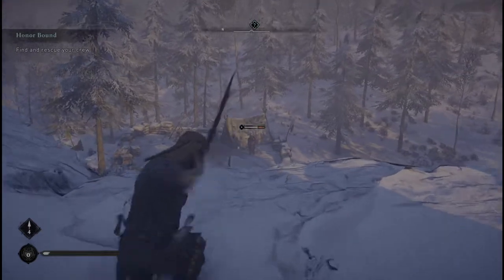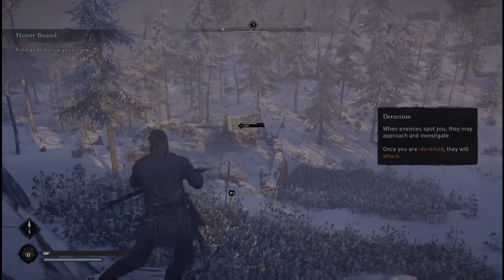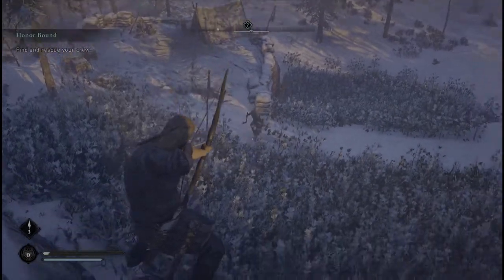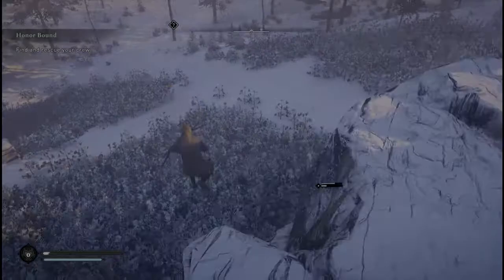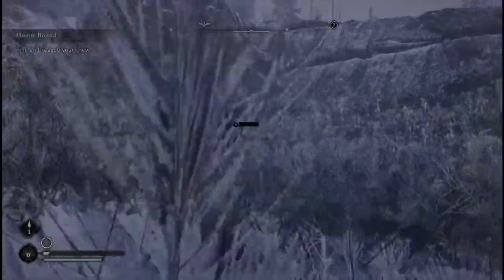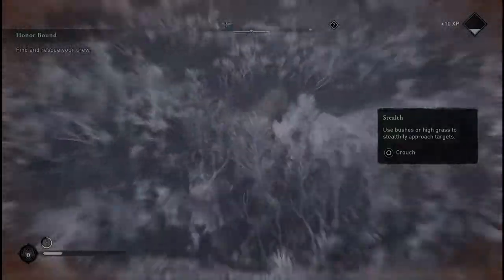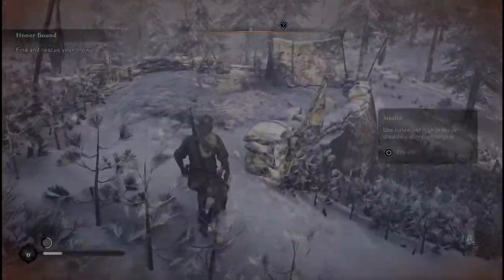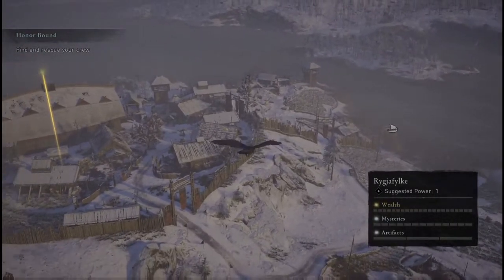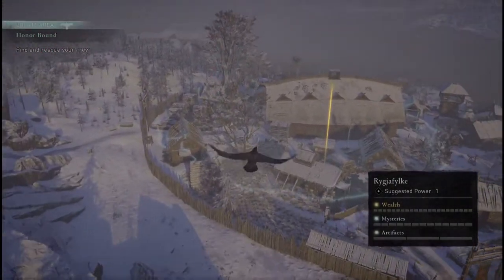Assassin's Creed hasn't necessarily offered anything too different, which is maybe what I wanted from a PS5 game. I'm potentially parking it for now and may come back to it later. The other thing is I'm from the UK, and this game is set in the UK — and though it looks very nice, it's not that exciting for me going around forests I can see in my own country. Ancient Egypt and Greece had scenery I found fascinating, so maybe that's a personal thing.